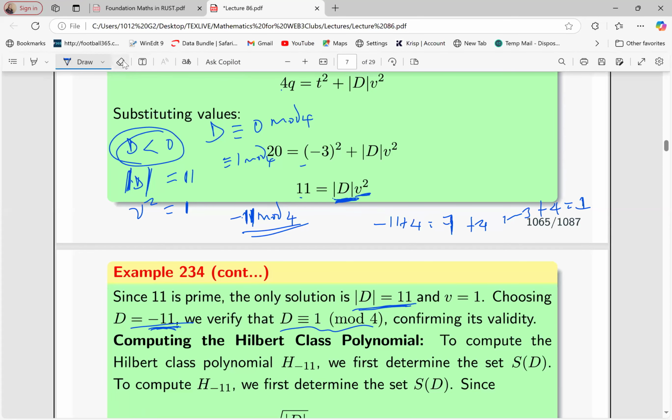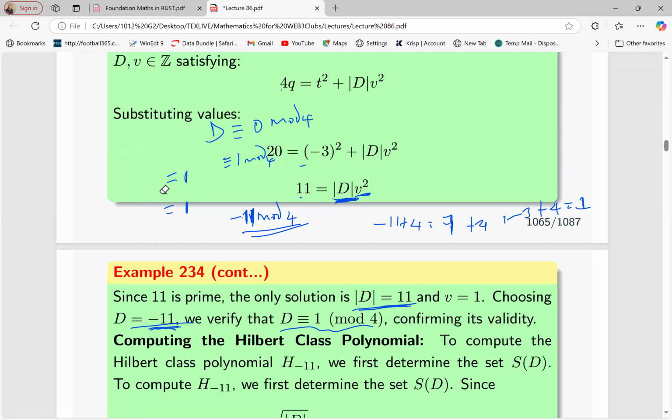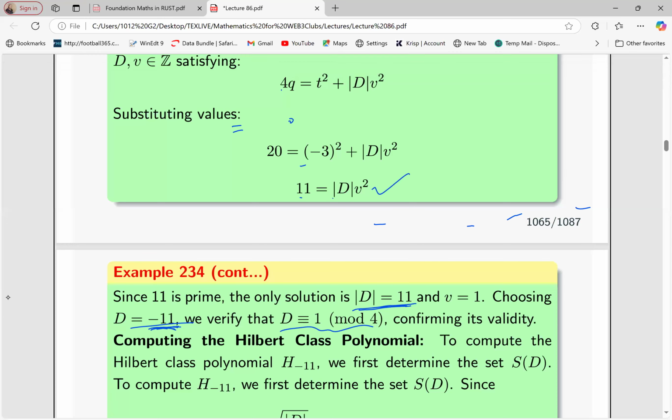So you now have D and you have V. And the good thing is, just look at how we got D. You're not calculating D actually. What you are doing is you come to this last equation and you think: I want the number on the left to be a product of 2 numbers, and one of the numbers must be a square, and then the other one is D.